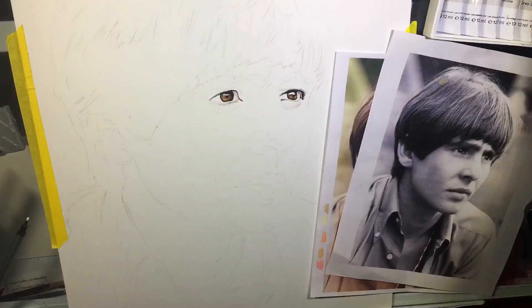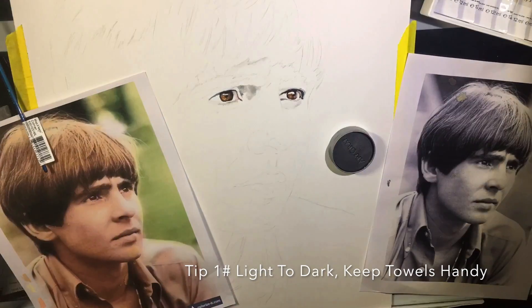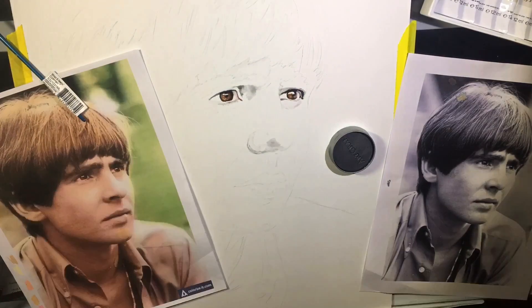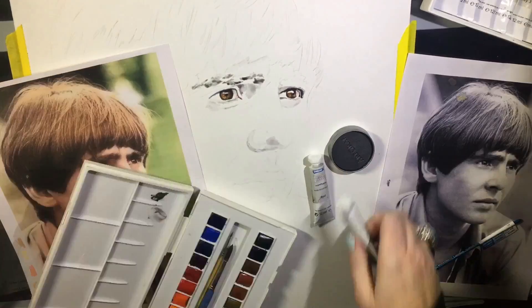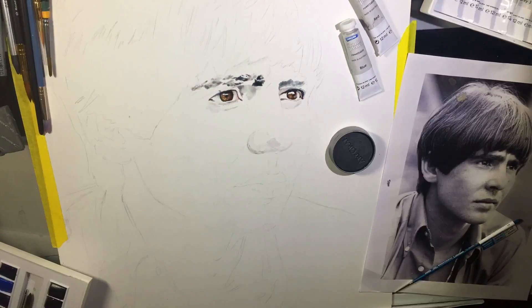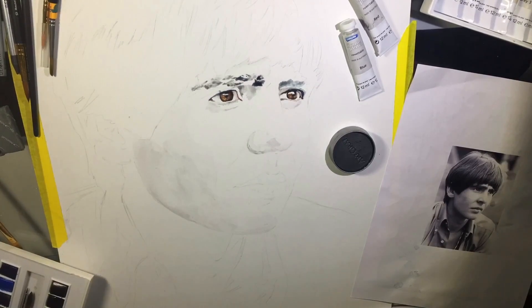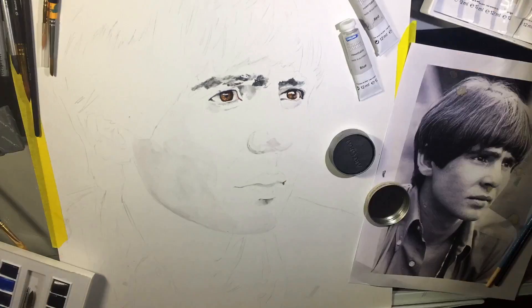The first tip is to work light to dark and to dilute the graphite on a separate palette. Keep some paper towels nearby because I found myself overdoing it with some of the graphite and had to go back and blot it out. This was with the tin, and at this time I tried to work in some red, but that just didn't work. So I stuck with the grayscale mostly — sometimes you just have to listen to what the art actually wants you to do.